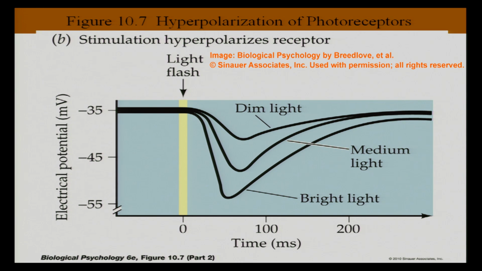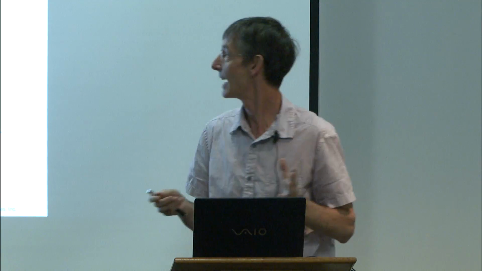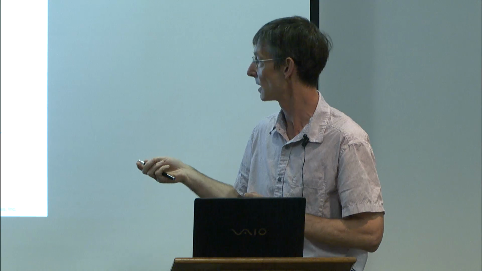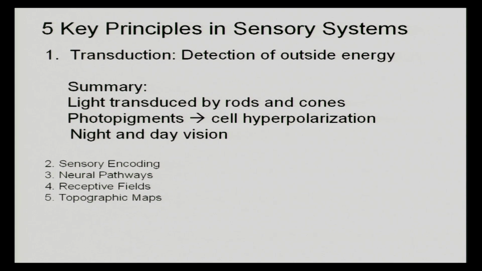So now you want to go home and tell your mum or your dad that you know how transduction works in the photoreceptors of the eye. From the light through the chemical cascade to the opening and closing of the channels to, as we close the channels, we reduce the amount of sodium, cell is less depolarized. So all those principles you learned before about the amount of sodium and potassium inside the cell and how the cell is hyperpolarized and depolarized, they all come into actual play and meaningful sense here when you consider what they're doing to the photoreceptor. And you know a lot about transduction, actually.